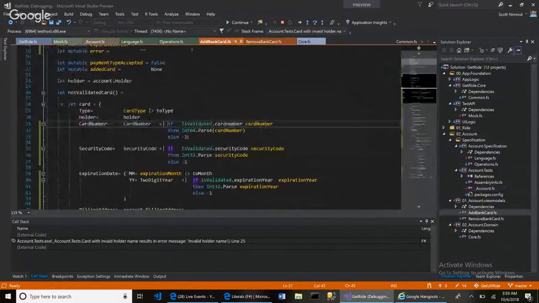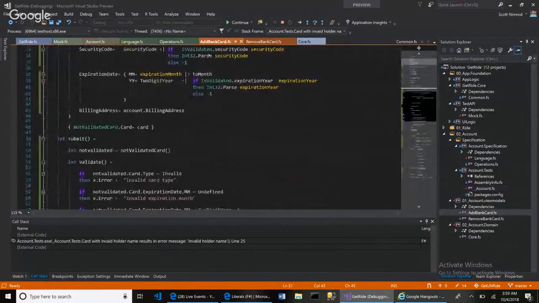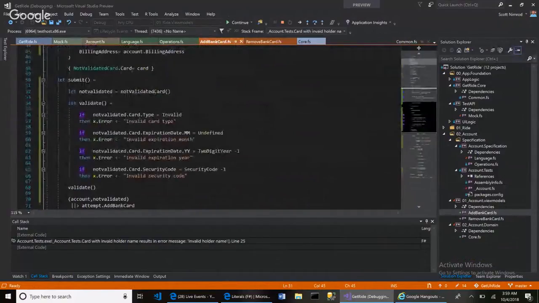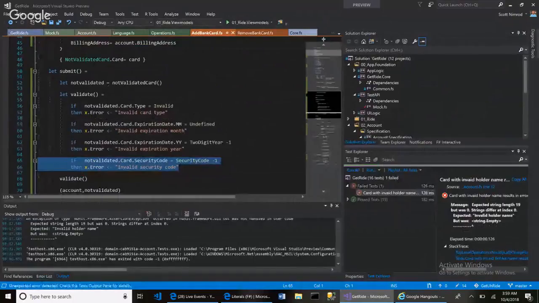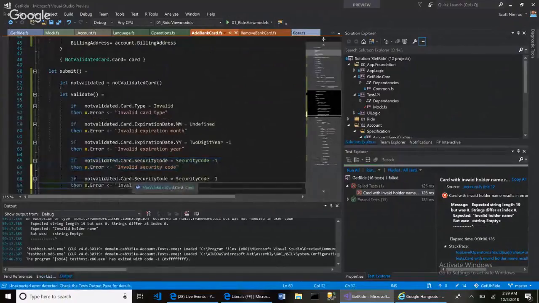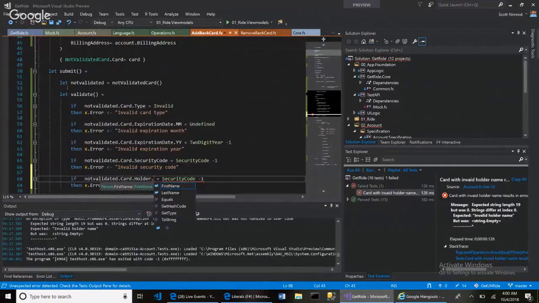Add bank card. Validate. Holder.first name.